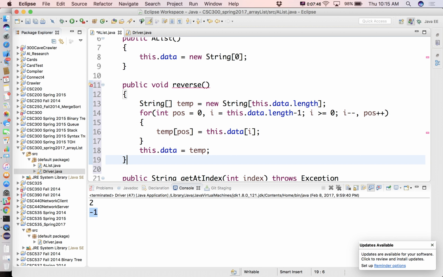Understand that what I just did here, let's assume that some other part of my program had access to data, so it had another variable that held the same memory address of data. Both of those pointed to the same place. Well, what I just did here is I made data now point to a new place. Those guys are no longer linked. That makes sense? So something to consider.